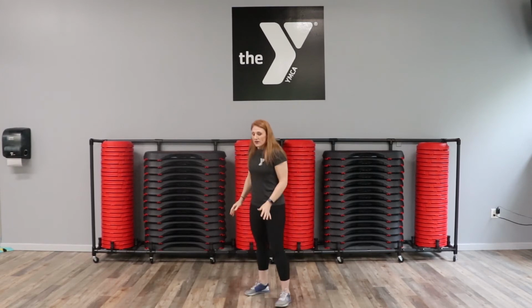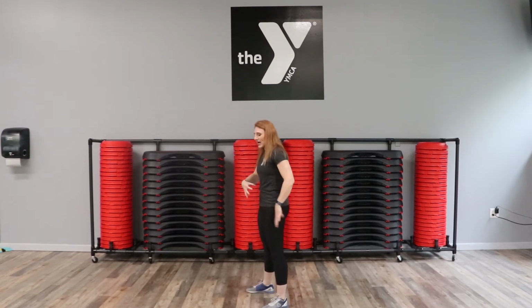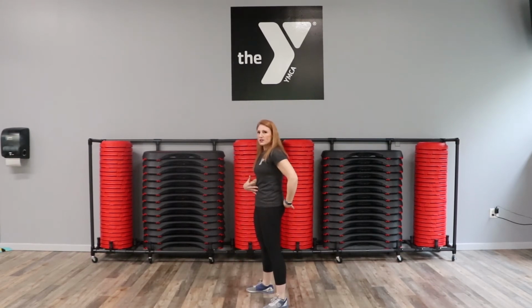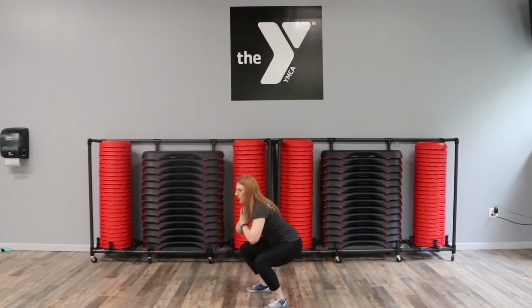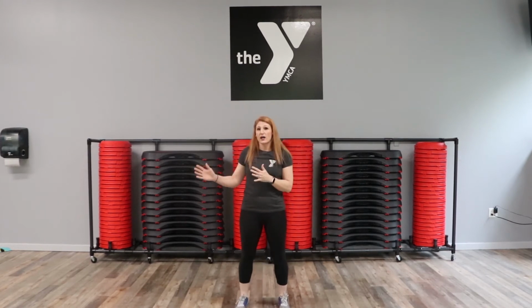So one more time, this angle, toes slightly out, core's in tight, your low core is engaged, your low back is released, and then we're gonna squat, tracking our knees over our small toes, and then up and squeeze. So let's do 5 more. 1, 2, 3, 4, 5. So you wanna do high reps or high volume here because there's no weights to really get that work in that you need to burn those calories. So 15 to 20 reps, take a break, and then do some upper body.